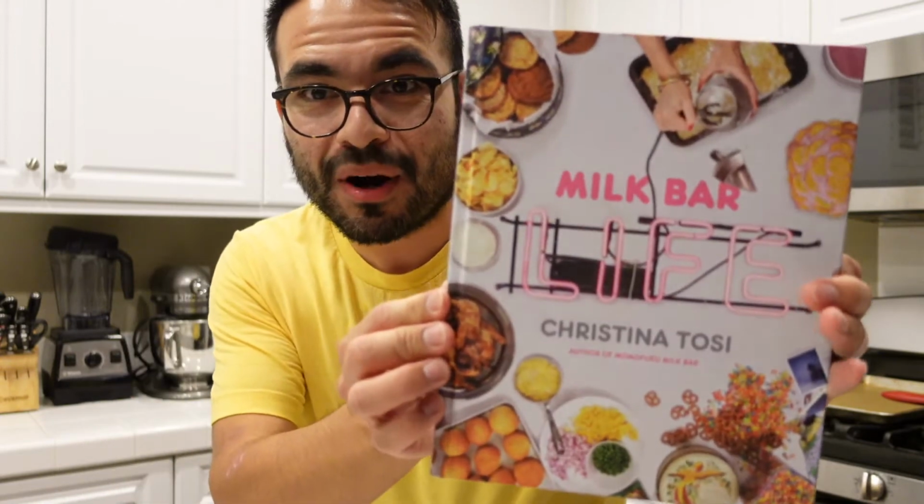Now, this chocolate chip recipe comes to us from one of my favorite cookbooks called Milk Bar Life by a pastry chef named Christina Tosi, and I've made this chocolate chip cookie recipe multiple times for a lot of different people in my life, including some of the teachers at TPAA.